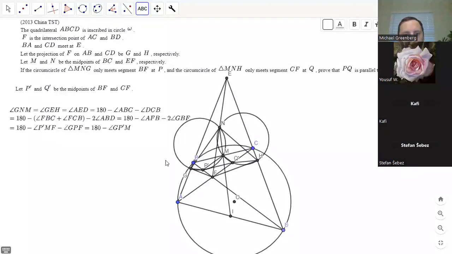Oh, the problem is that my diagram is different. Oh, it looks different. Okay. So AED, it would be 180 minus this, which would be BCB and ABC. So it would be 180 minus... so I think it would be like a negative of this maybe. It would work if we use directed angles. Okay.